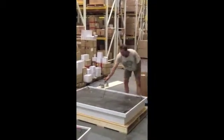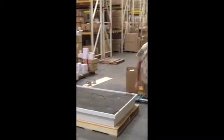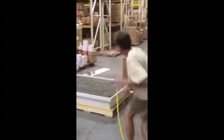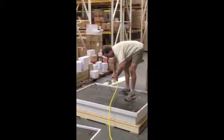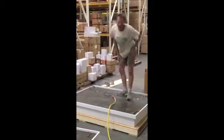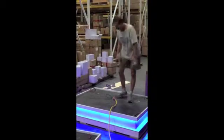Each unit has a plug, just like a typical appliance. And the idea is each section can be plugged in and tested before the whole unit is assembled. That way you ensure every section has power.